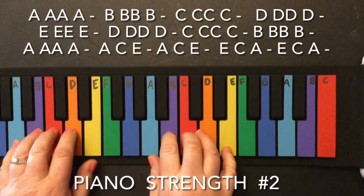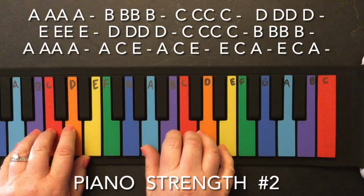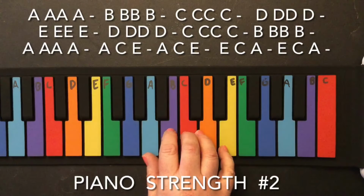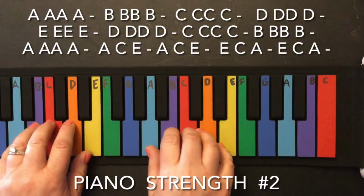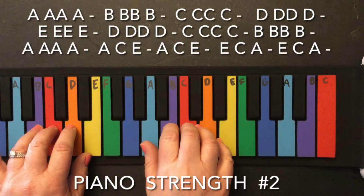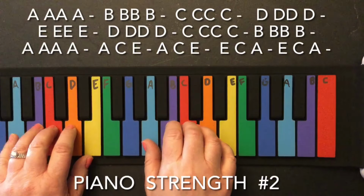Very good. Now let's put our hands with our thumb on A on our right hand and our pinky on A on our left hand. One hand at a time though, just this one, and then hands together. Here we go. 1, 2, ready, go.